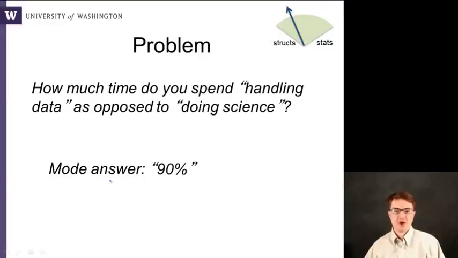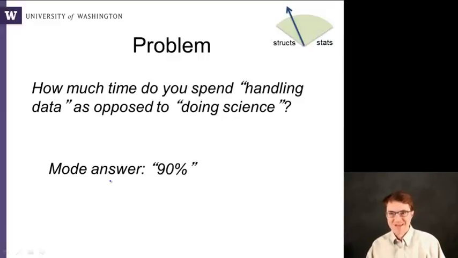This number should give us pause, right? This is taxpayer money that goes to federal funding agencies to come back to pay some postdoctoral fellow to spend 90% of her time doing something that she doesn't even consider science. This is why I think it's really important as a data scientist to focus on this problem. Now, you might say, well, that's just science. What about business? But as I will try to make the point throughout the course, there's an increasing alignment between what's going on in business and what's going on in science. We'll talk about that more in a couple of segments.